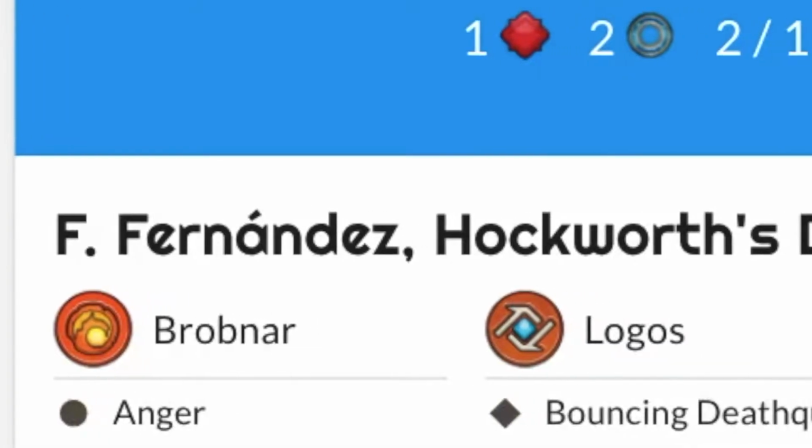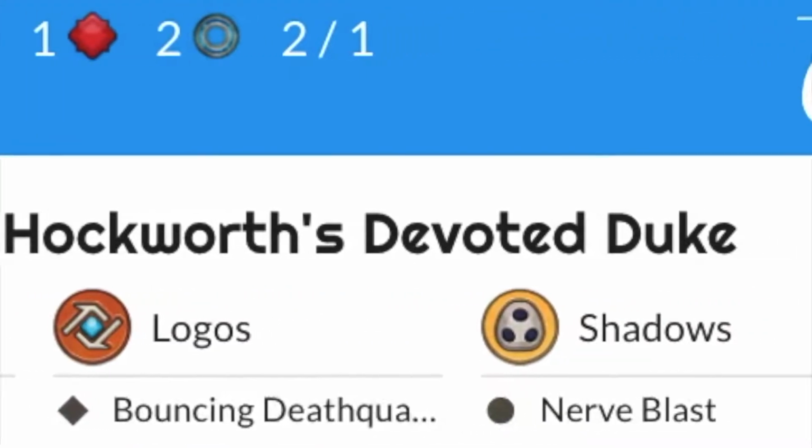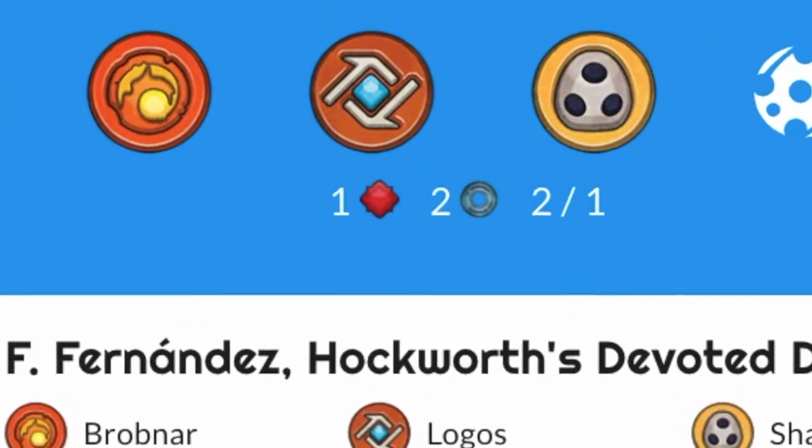And if you guys have any input on the way this deck works, then please let me know, I would love to learn this deck a little bit better. So the name of this deck is F. Fernandez, Hawkworth's Devoted Duke. It has Brobnar, Logos, and Shadows in it.